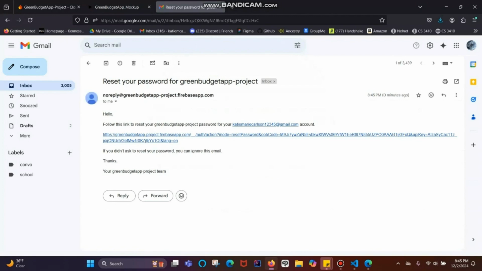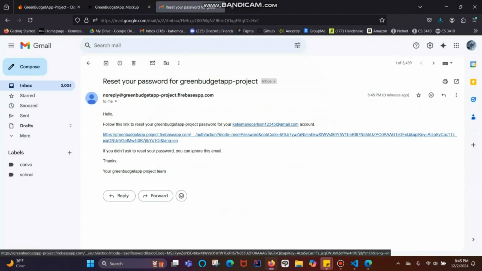In this case, we have to look for the OOB code that Firebase generates when sending the verification code. Unfortunately, the email that Firebase sends is not very customizable. They have a default template that you have to follow. So if you want to make your own template, you have to use a third-party service for that. Just for our purposes here, the default is fine.